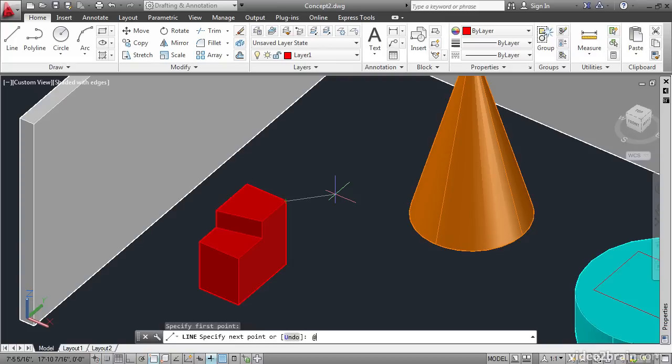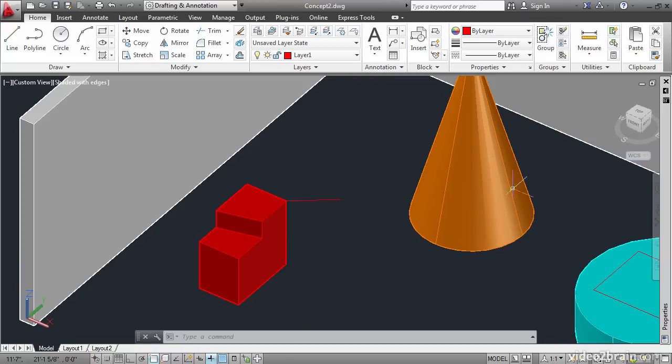I'll go ahead and input the x-coordinate of 24, comma, to say that I'm moving on to the y-coordinate. Let's say that will be 0. And then comma again to say that I'm moving on to the z-coordinate, and I'll type 12, enter, enter. So we've drawn a line that is 24 units in the x-direction. That's this red direction. And you can see that either on the cursor itself or on the UCS icon. The mnemonic is RGB equals XYZ.